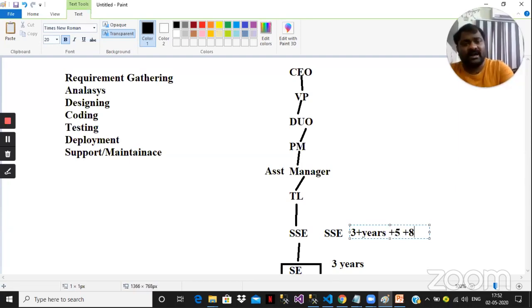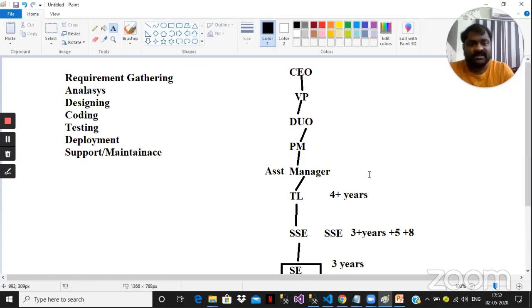If you have more bad luck, up to 8 years also, you'll be SSE only, because internal politics will be there in companies also. If you are very highly talented, at a minimum of 4+ years you can become team lead. Or even after 10 years, you may not become team lead. It depends on your work.